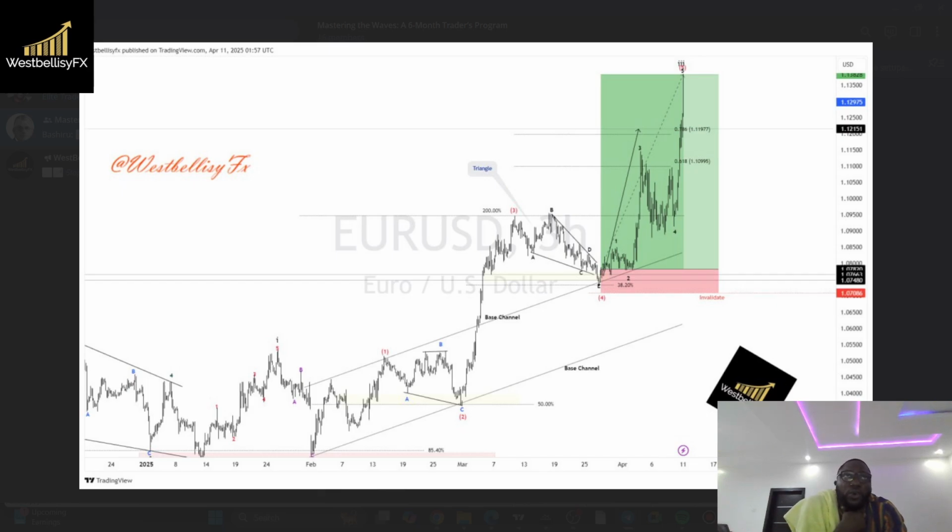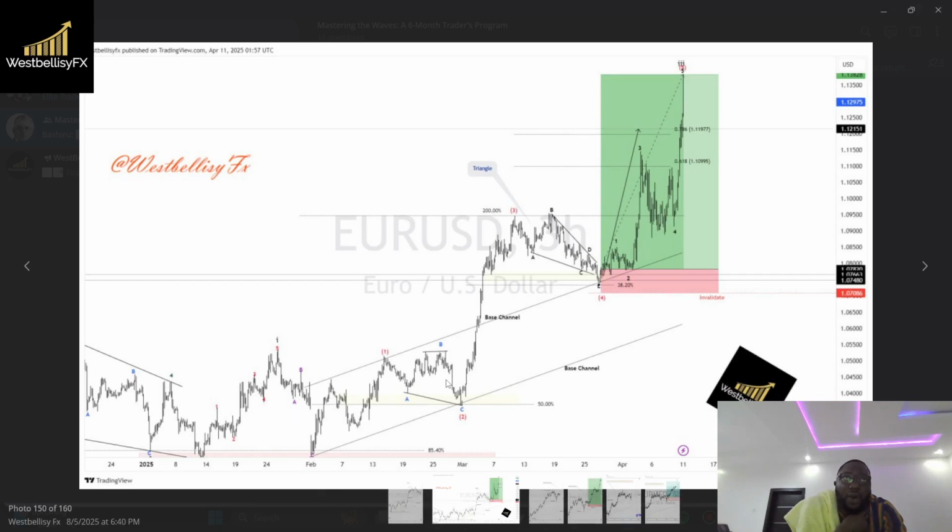What you need to have when it comes to the base channel is wave 1 and wave 2, right? Wave 1 and wave 2 are what you're going to use to label the base channel. The breakout of wave 1 above the parallel channel that you draw will tell us that this is the obvious bullish strong momentum of the third wave that goes upward. Note, we are not using the base channel to leverage the third wave, okay?